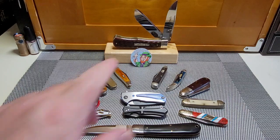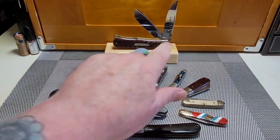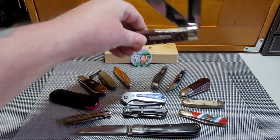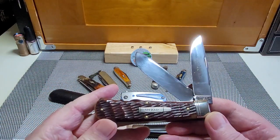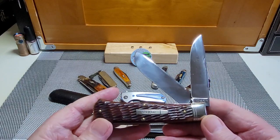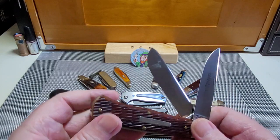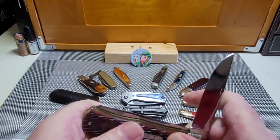The big GEC number 23, not UK legal. Fantastic big knife. This is the bullet knife, the modern take on the old Winchester bullet knife. This is for sale. This is in perfect condition. It has cut nothing but slight paper.